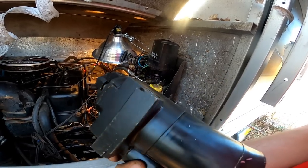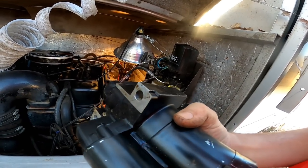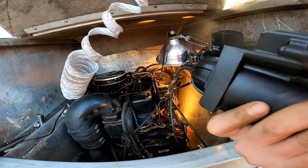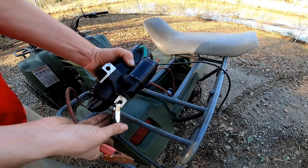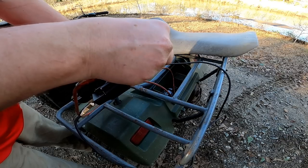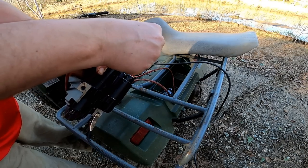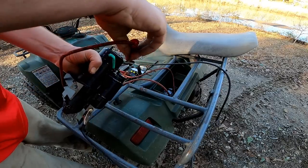Starter doesn't look bad at all. So, I don't know. We'll see if it works. All right, we got our starter hooked up here. And see, it's not working. It was just barely spinning a second ago.